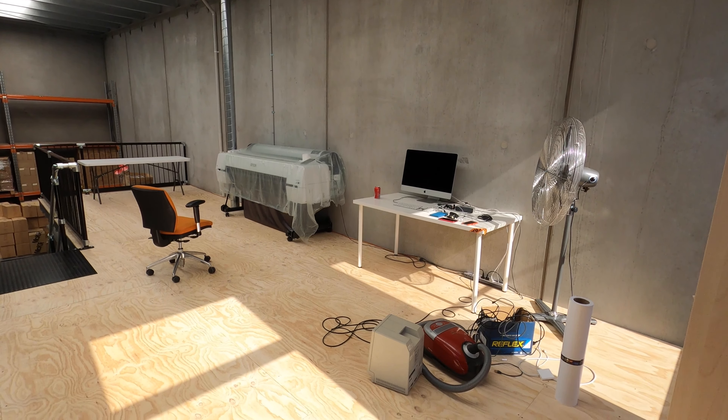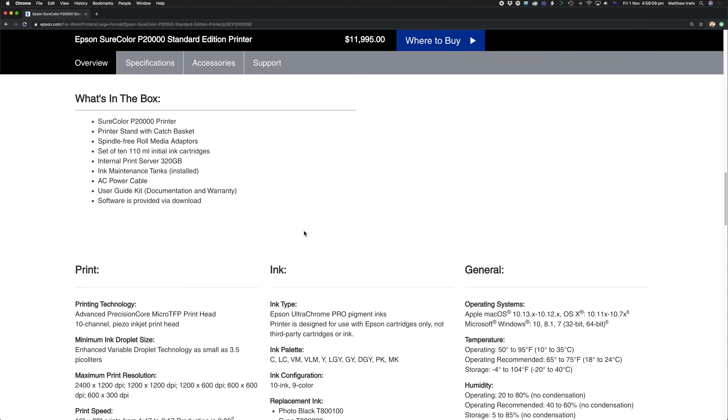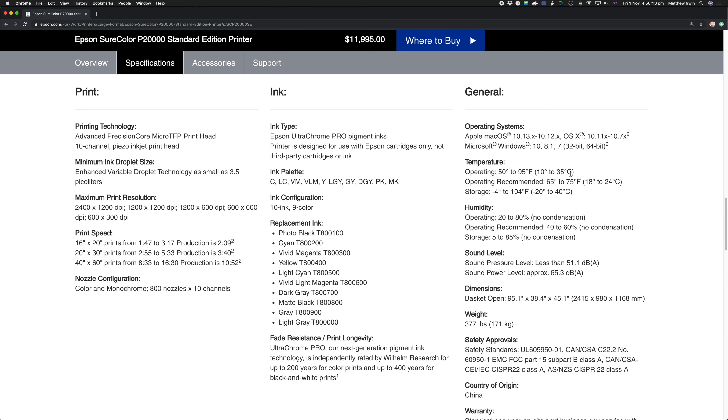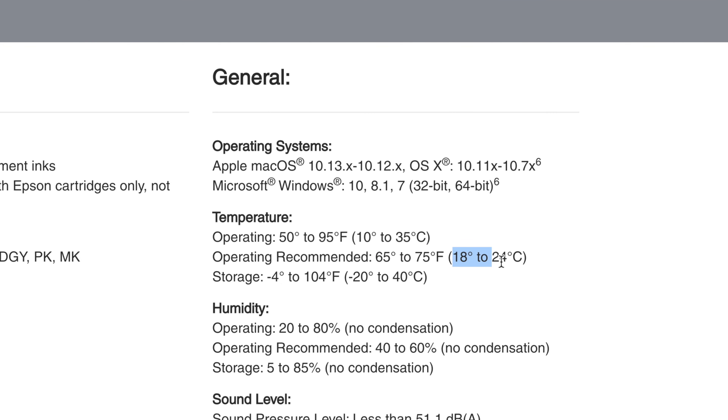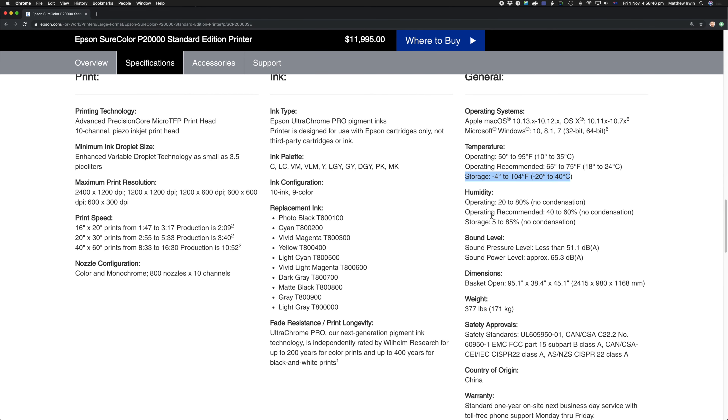I may have to work out if I can even stay up here because it's so hot. Today it's probably about 30 degrees, which means I could survive at this temperature. But much hotter, I won't be able to survive. And can my printer survive? It's an interesting question as well. We can operate between 10 and 35 degrees, recommended 18 to 24. Storage is 40 degrees Celsius or 104 Fahrenheit — that's pretty hot. We do get the odd day above 40 degrees, maybe something like five a year, which is probably going to be okay. We'll have to get a thermometer and check it out.